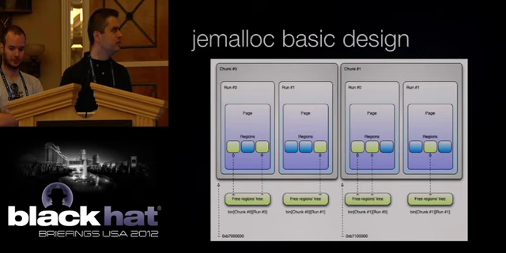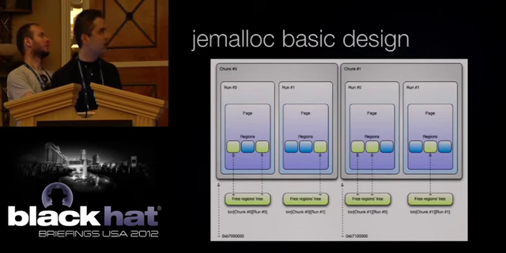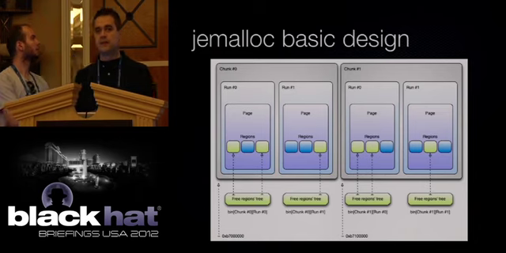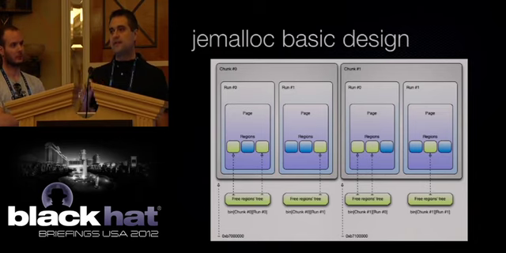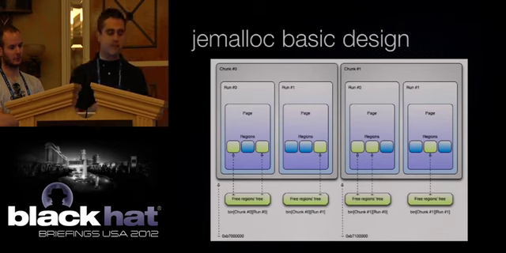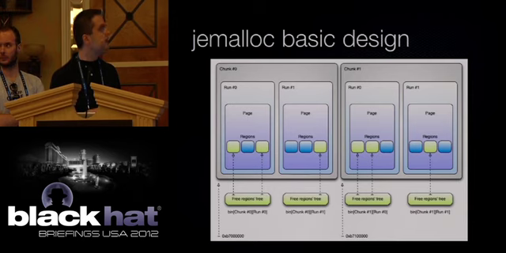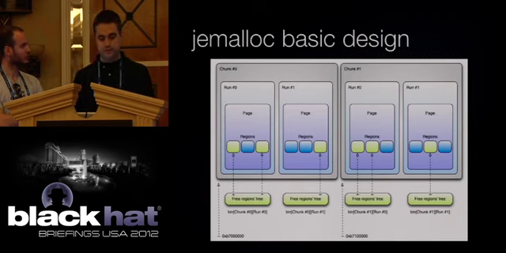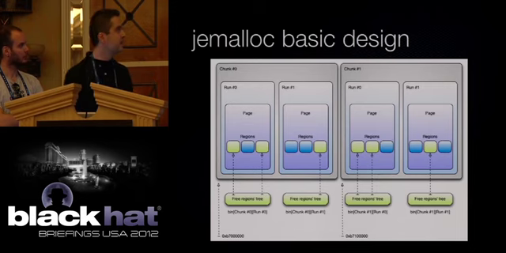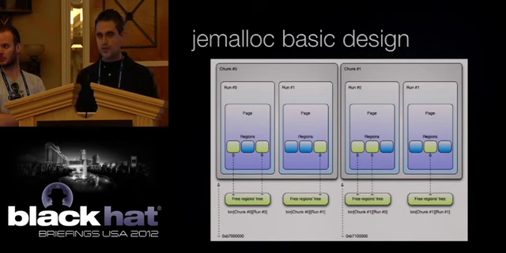One other important thing to note here is that every single one of those Jemalloc data structures has a header, a metadata structure that is placed in its beginning. So in the beginning of the chunk, there is a header. In the beginning of the run, there is a header. And in the beginning of the bin, there is a header. Regions themselves don't have headers. They're contiguous in memory without metadata in between.